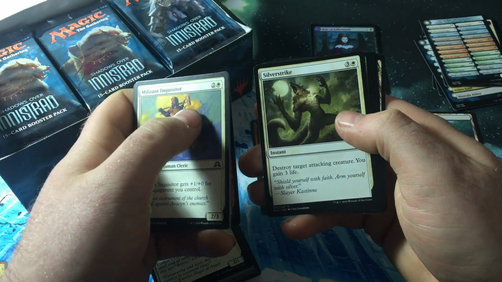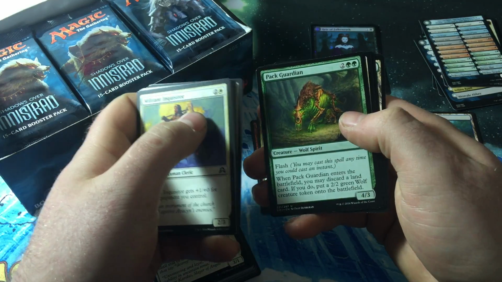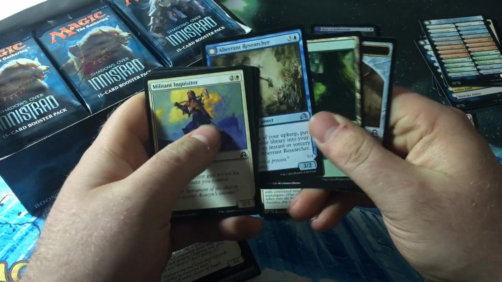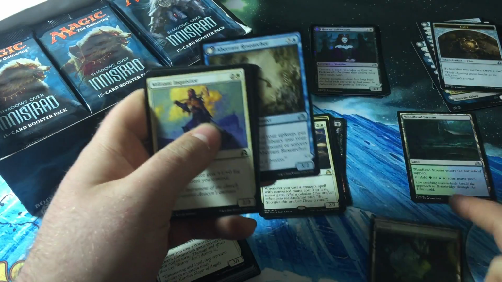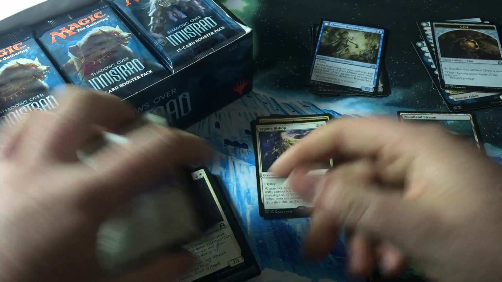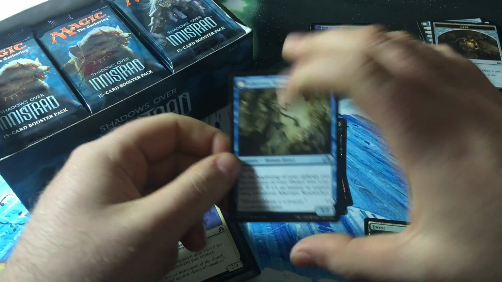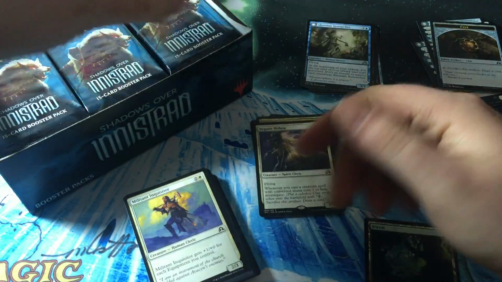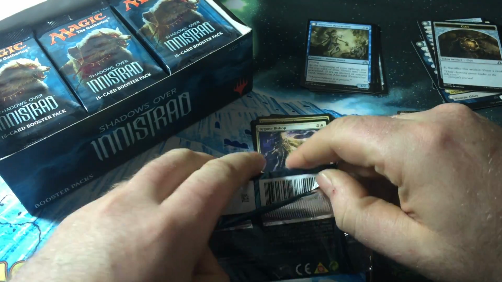Dance with Devils, Silver Strike, Pack Guardian, and a Bygone Bishop. With Aberrant Researcher, a Clue, and a Forest. Aberrant Researcher is kind of nice. He does cost 4, unfortunately. But he's a 3/2, and he transforms into a 5/4 flying. And that is scary shit.